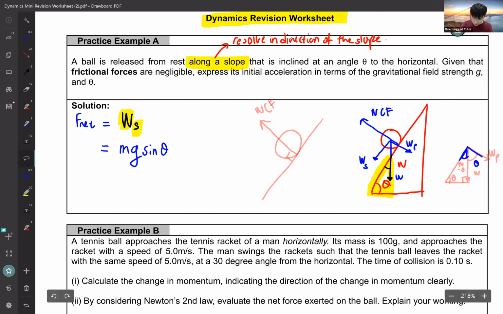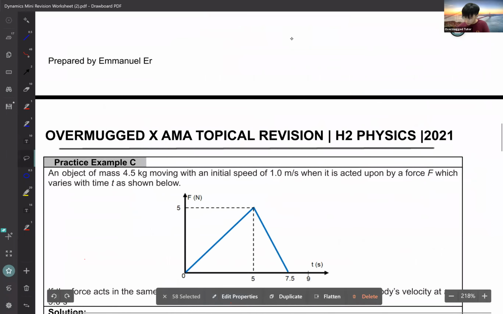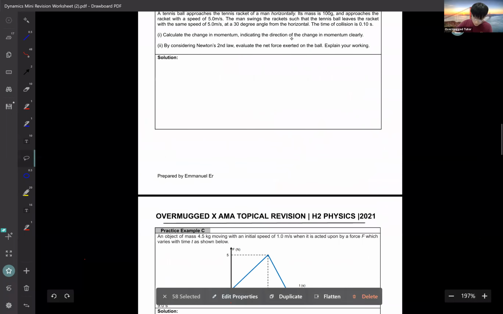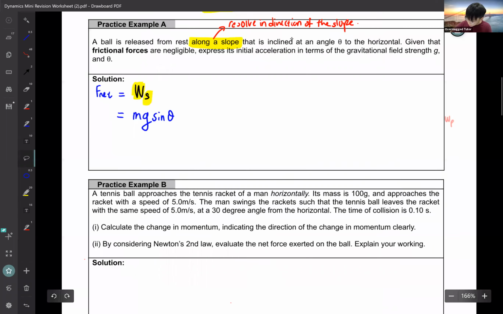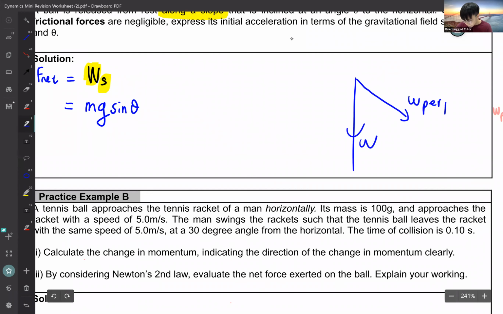Okay, so for those of you who have been with me for a while, I will draw my little cheat code that you guys know about. So look over. Once again, this is W. This here was W perpendicular. This is W parallel to the slope, WS, right? And so this angle was theta.